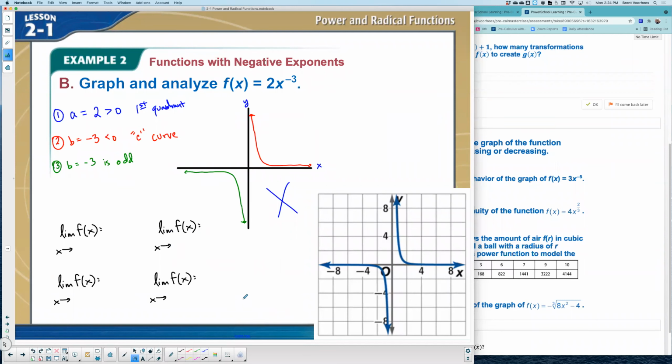So you'd ask yourself the question, what X value is this arrow right here approaching if it's moving to the left? -infinity. And what Y value? And it might help to look at the picture. Is it going up forever, down forever, or is it flat? It's getting flat. What Y value is it getting flat on? 0. And so that would be one of them. You just plug it in as the X of -infinity, the Y of 0.